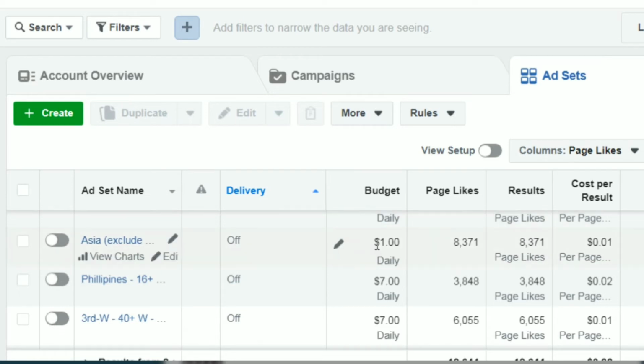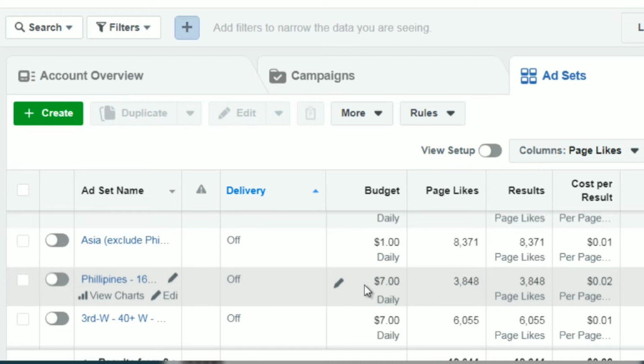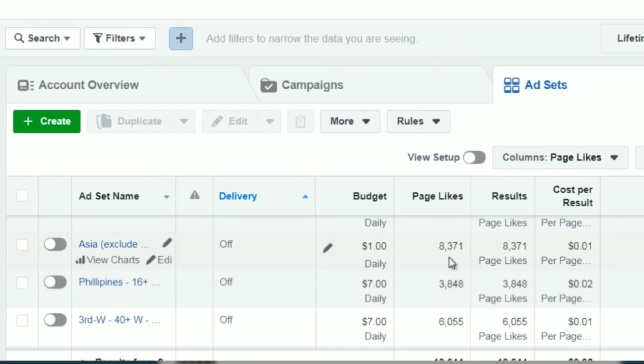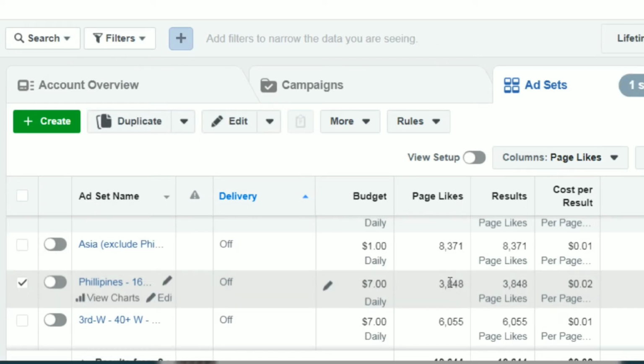Now, whenever I see this, I want to break things down further and maybe test out a different image and see what works. Now, as you can see here, we've targeted the Philippines, and you can target a country and then a specific age group. What I recommend is you target the age group that has been resonating or that looks like your customers. If your customers are mainly like 50 to 70, then focus on that. But at the same time, you don't want to disregard potential audiences that might be interested in your product. So as we scroll down here, we've got Philippines, 3,848 likes for about 2 cents.